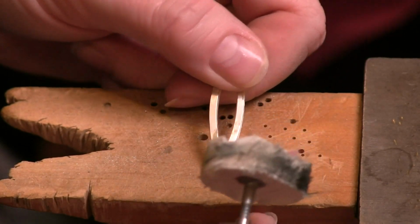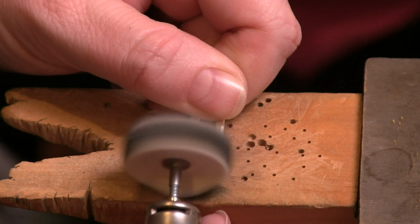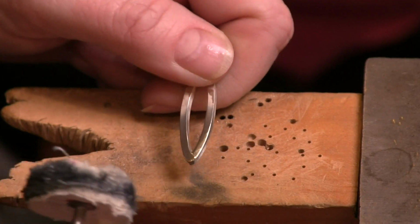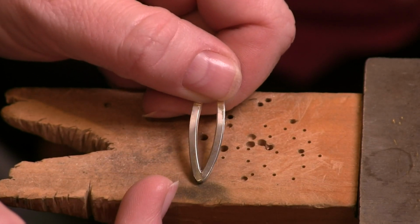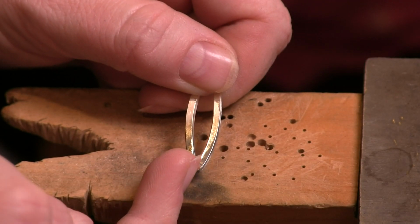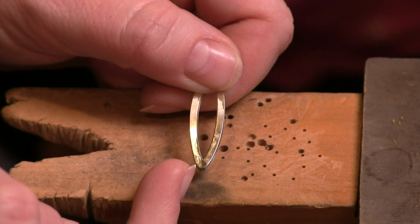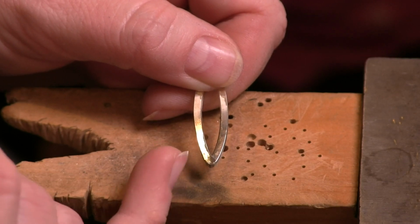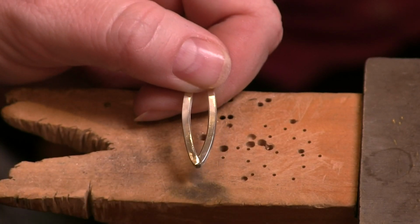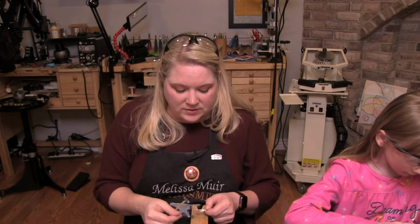Okay, so I'm going to load up with some polishing compound. In this case, this is white diamond. And, okay, so if you see now, I did not remove any of those scratches. All I did was polish up around them and made those scratches shiny. Shiny scratches. Would you prefer to have normal scratches or shiny scratches? Right. So it doesn't work. You cannot skip steps. You have to go through the whole process. Sorry, impatient people. Unfortunately, you do have to go through the various phases on that, unless you want shiny scratches.